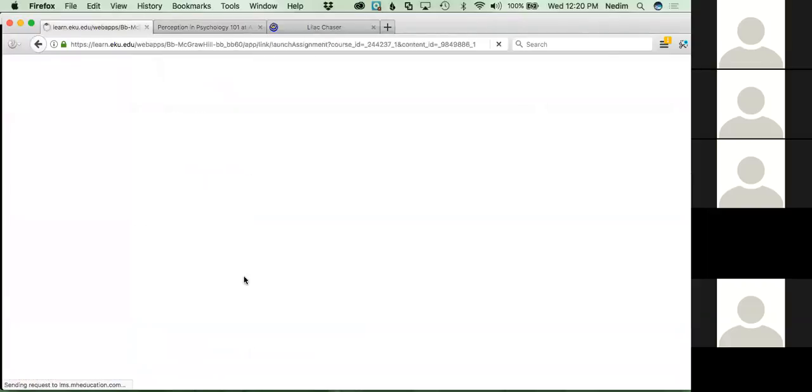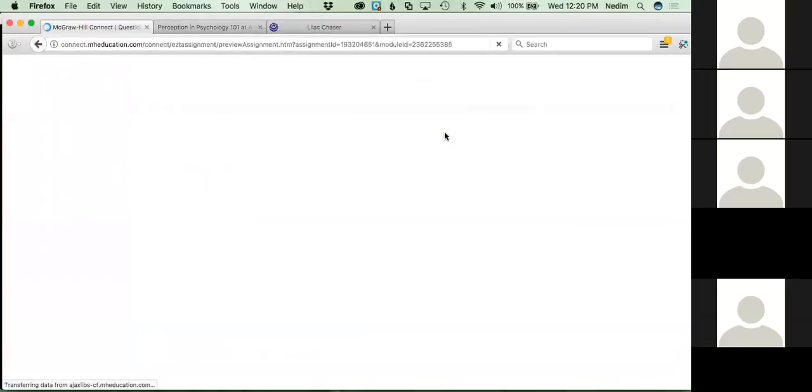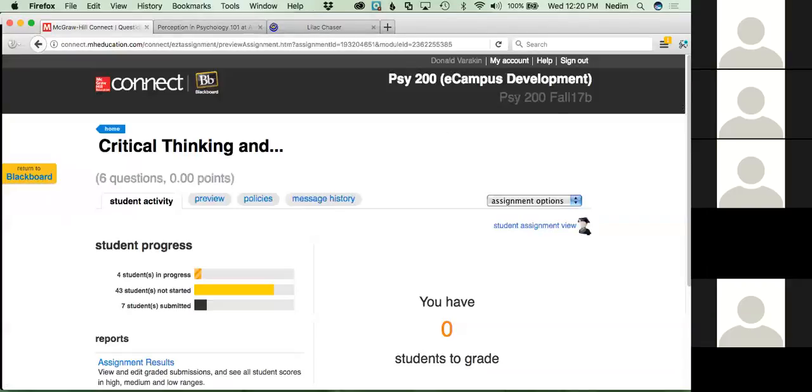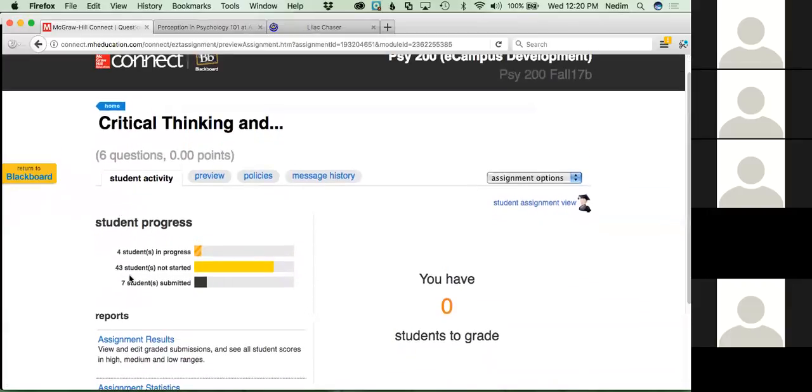I'll show you the critical thinking and metacognition one, just, well, because it's there. So when we click over here, notice one thing that's pretty nice is you get to see right away how many students are actually accessing this. And it makes it very easy. If I wanted to dig and actually see which students are doing it and which ones aren't, I can do that pretty easily as well. I'm not going to do that now, but that's very possible.